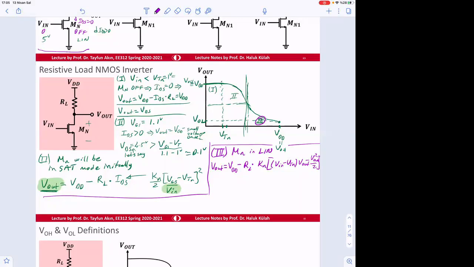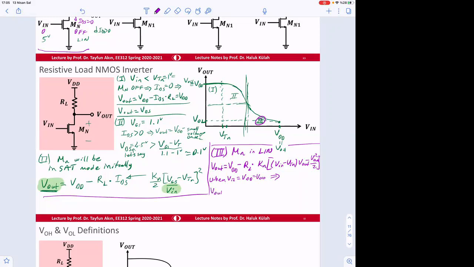Okay, so what is the value when V in is equal to the extreme case VDD, which is V output high? Then I can calculate V out.